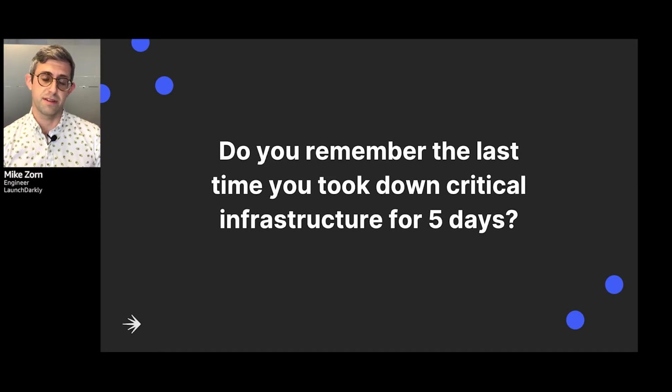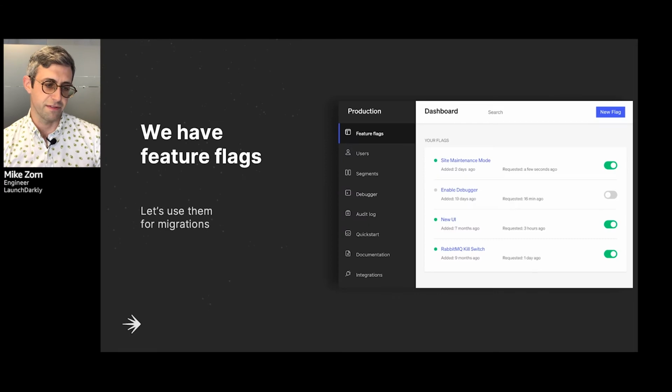There are new AWS instance types around every 2 years. This means that software engineers are migrating infrastructure far more often with a lot less tolerance for unavailability than a civil engineer would be. But the good news is that there are a lot of tools and advantages we have in software that you can't use in the physical world. One of them is feature flags. And today we're going to talk about how we use feature flags for migrations.